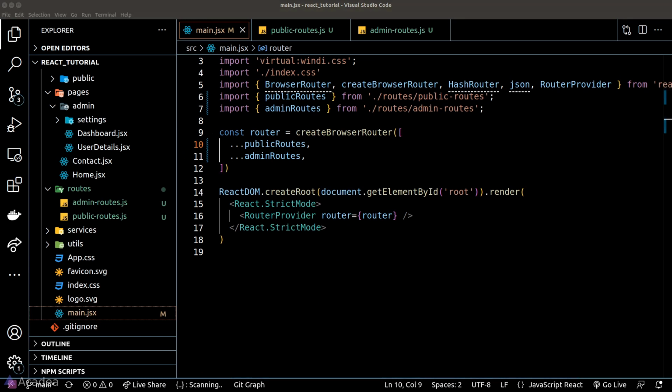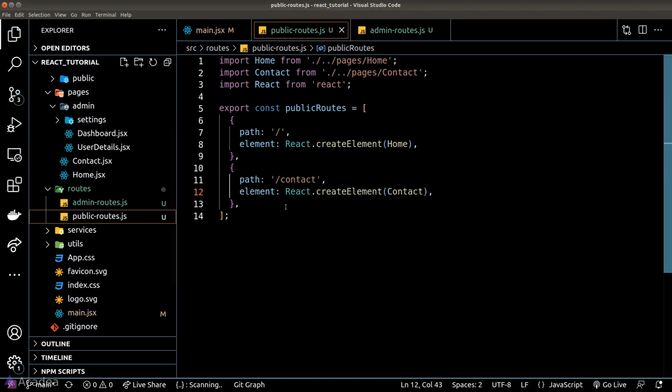Now let's say our app grows larger and larger and the number of routes in each of these route files becomes too big. You could do the same thing again and split them up into another file. This file structure is extremely flexible and I hope it can help you to organize your massive project.